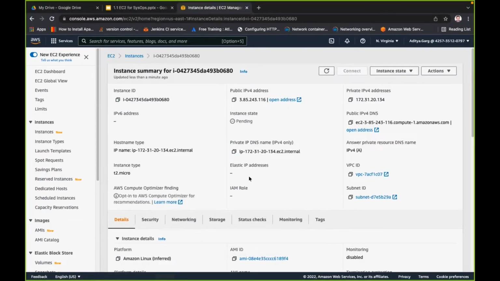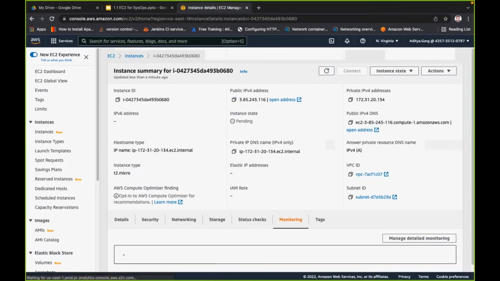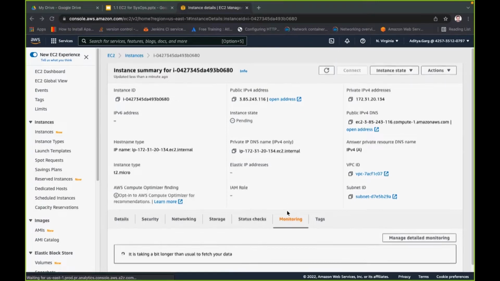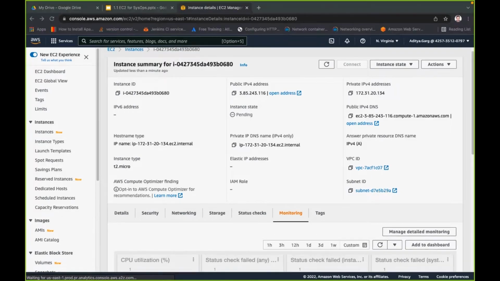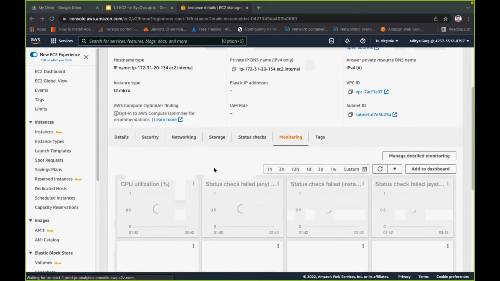Let's check what the current monitoring metrics available here are. Just go to monitoring. It is taking a bit longer, the instance state is still pending, so it may take some time to get the basic monitoring metrics.